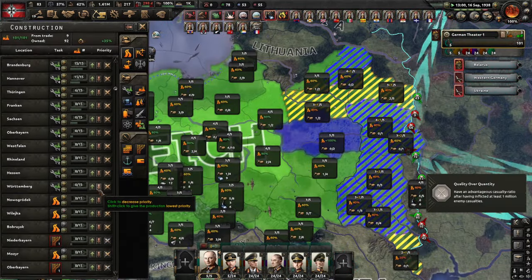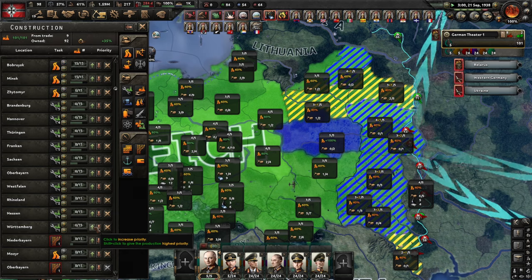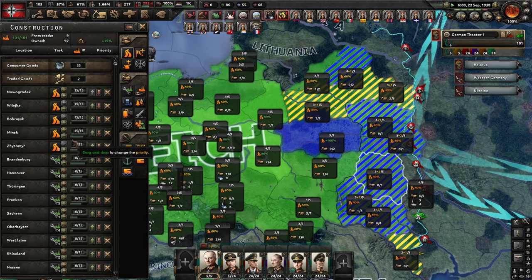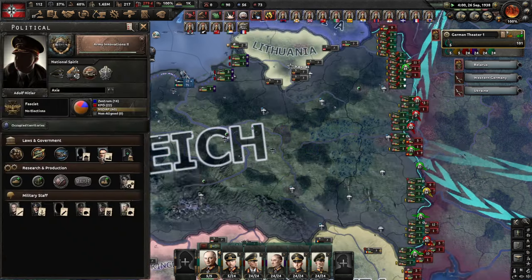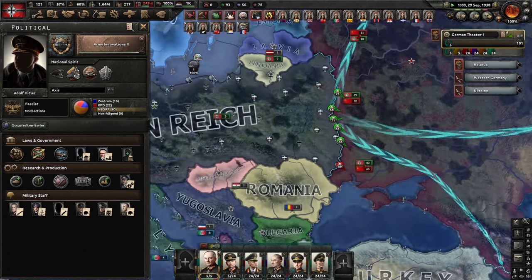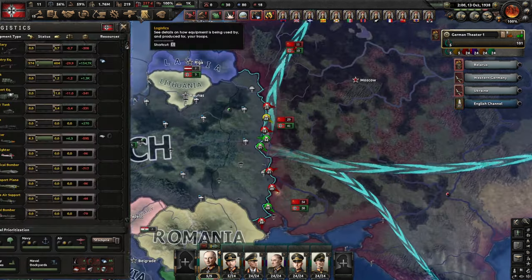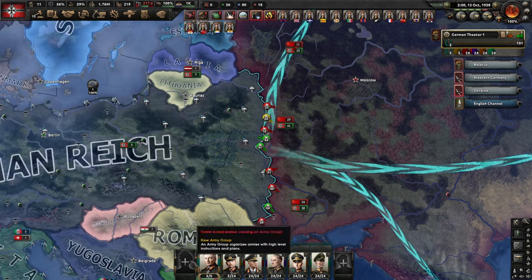Have an advantageous casualty ratio after having inflicted at least 1 million enemy casualties. That's pretty hot. And we're just, because of Hjalmar Schacht, which didn't go away, I feel like that's really OP. Usually when Czechoslovakia is no longer in the picture, he goes away. Because of him, we're doing so well. Yeah, they're mostly red bubbles. Starting to really lack fighters.